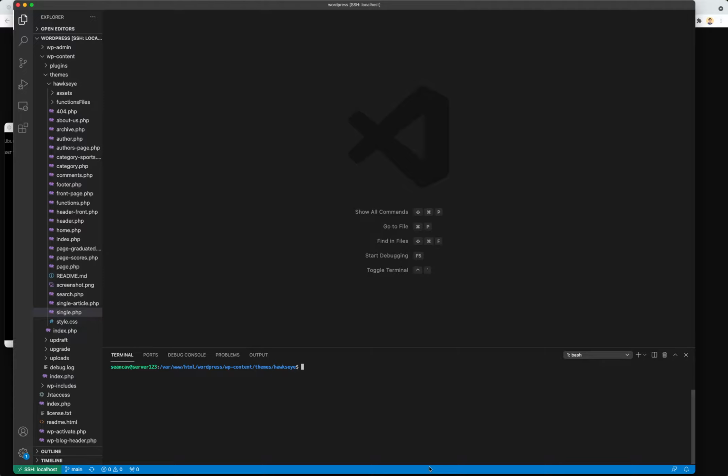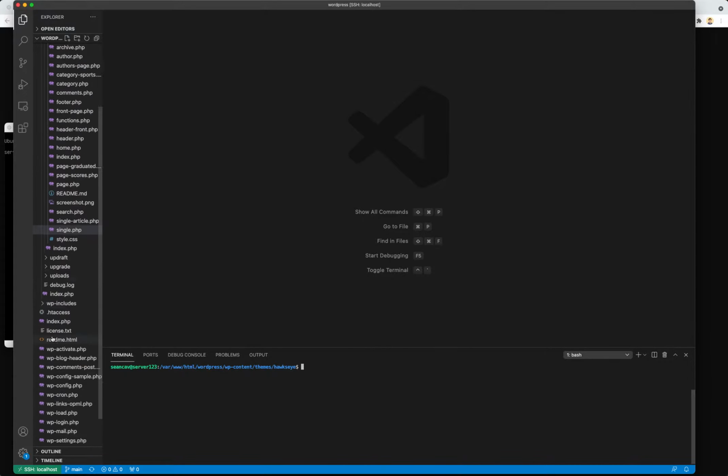In this video, I'll just be doing a brief overview of all the files and how you actually manage this site. I am SSH'd currently into a local server that's running a WordPress instance. You'll have instructions elsewhere for how to set up that instance. But that means along this left bar, I can see all of the WordPress files.